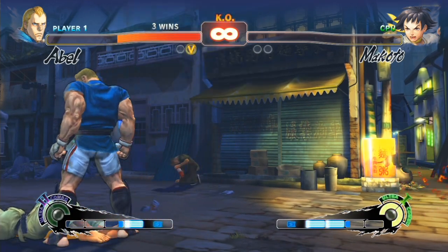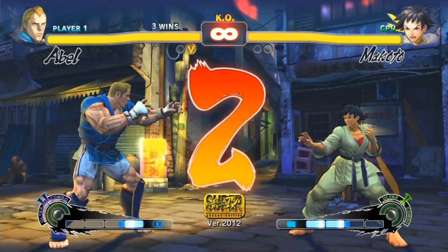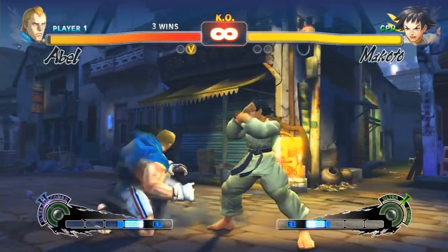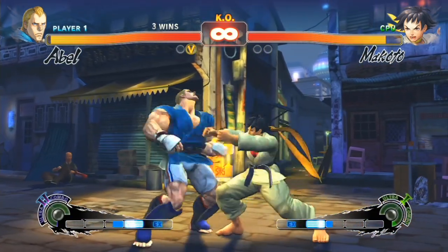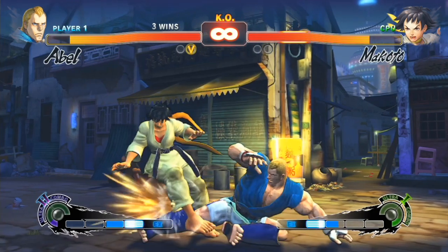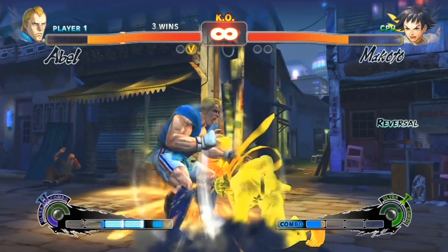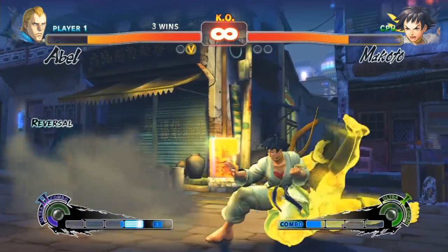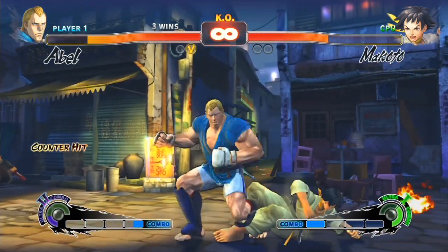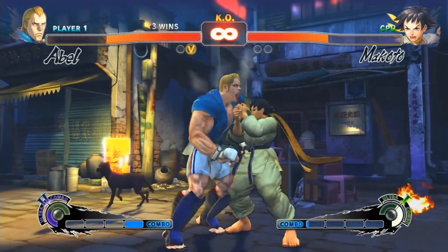The reason it's called the Black Pearl is simply because it's the black one — I don't know why they have such a fancy name for it. There are different colors for this case: there is a white one and a silver one, though the white one doesn't look that great and the silver is just okay. That sexy blue light and sleek design of it is great. This is a gaming PC build — why not put a window on it so you can see everything inside your computer?